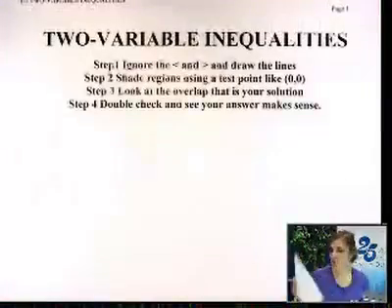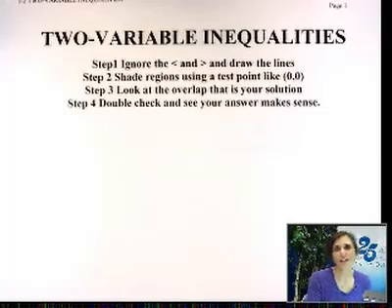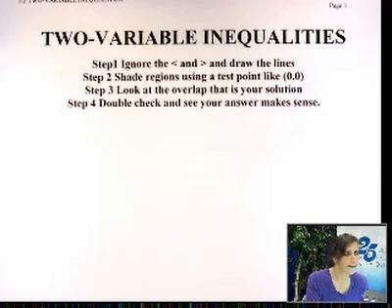Okay, what's the general procedure? Ignore the smaller, greater than at the beginning and draw the lines. Those are your boundary lines. Then shade the regions and then test using test points. I would start with 0, 0. And then if 0, 0 is on top of the line, you cannot use that one. Use something like 0, 1 or 1, 0.